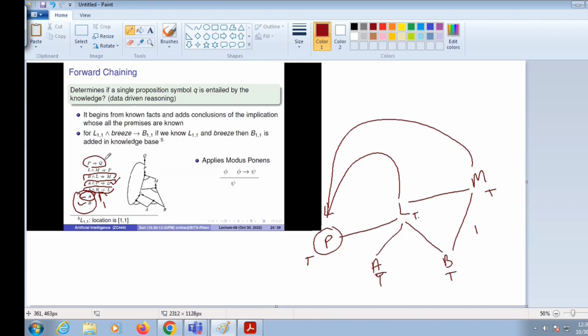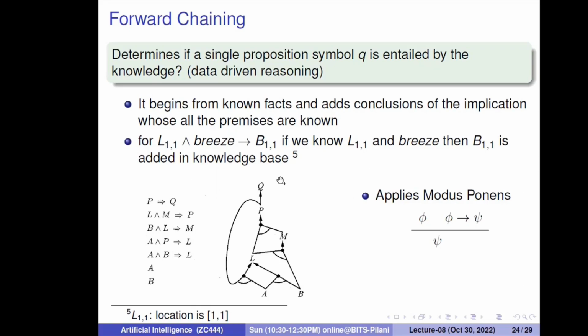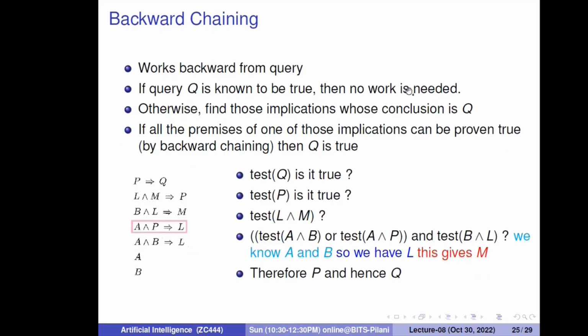So P implies Q. If there is P implies Q, and since P is true, it means that Q is true. Q is there. So this particular method is called forward chaining. By this we can do deduction and find out what new things I can create, and find out the validity of those things. Similarly, there is backward chaining, and the method I have just done is called forward chaining.